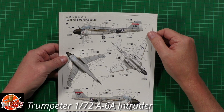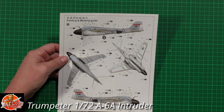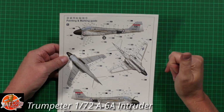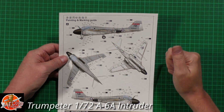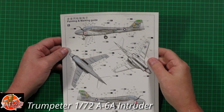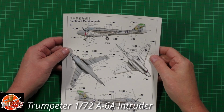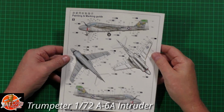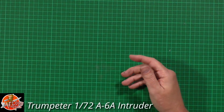We've got that sort of standard system. I'm just wondering, obviously it's calling out the grey here. It's saying light gull, but obviously that's not like light gull colour. So don't take too much into that. But obviously light gull with the white looks absolutely fantastic. And a black nose. Really very nice on those ones as well. And then down on here as well, who we got here? VA145 as well, without the black nose with the tail on, looking very, very nice indeed. So yeah, really nice options with the marking straight out the back.